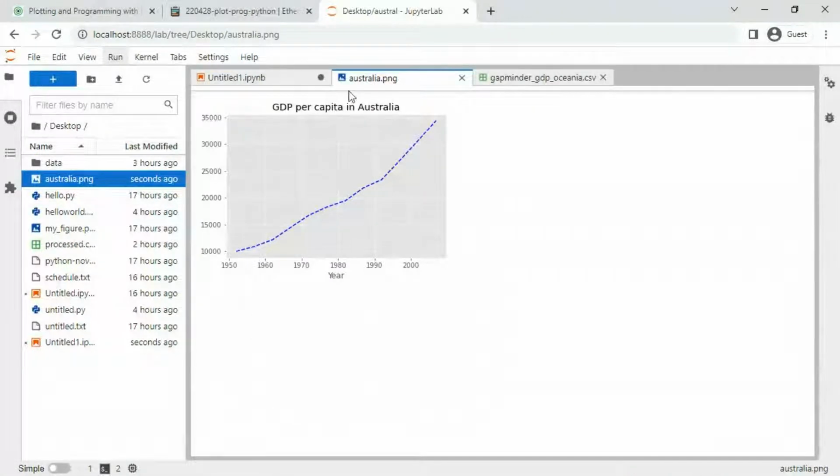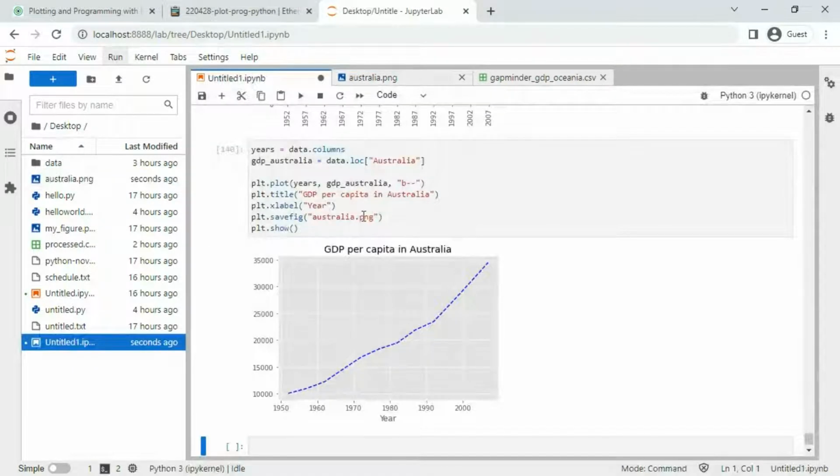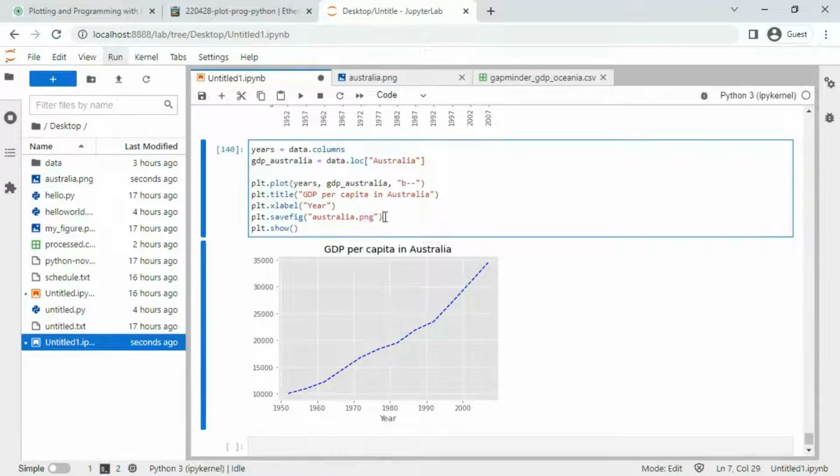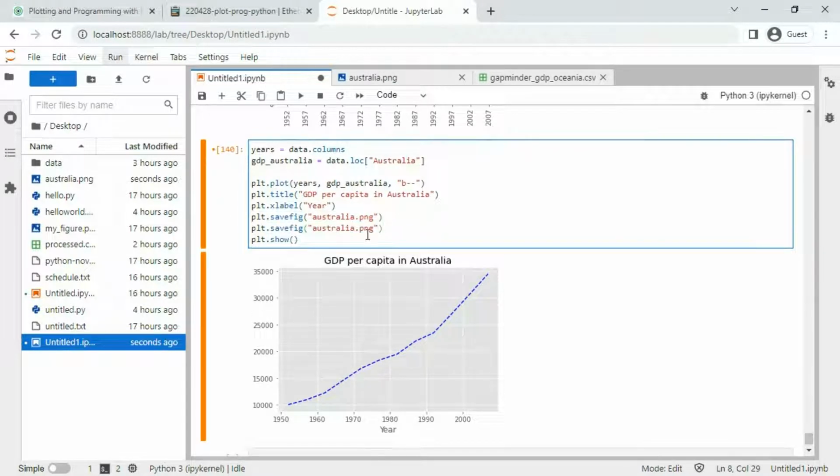And if we open it, again, this is open in Jupyter Lab. The good thing about Jupyter Lab is all of these tabs that you can play with. So you get this in PNG. What if I want to save it in this format, and also in EPS? This is useful for LaTeX.